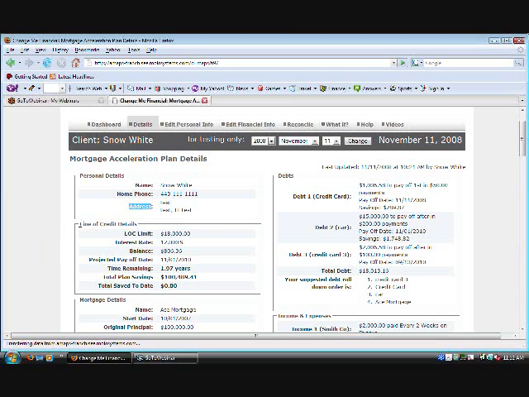Then we'll have our line of credit details here in the next box, which will have our line of credit information. What's the name of the account? Is it a line of credit? Is it an interest-bearing account? So, it's an $18,000 limit, 12% interest rate. The balance is at $800. When is the projected payoff date? It's going to be on November 1st of 2010. Here's how much time remaining, so on and so forth.